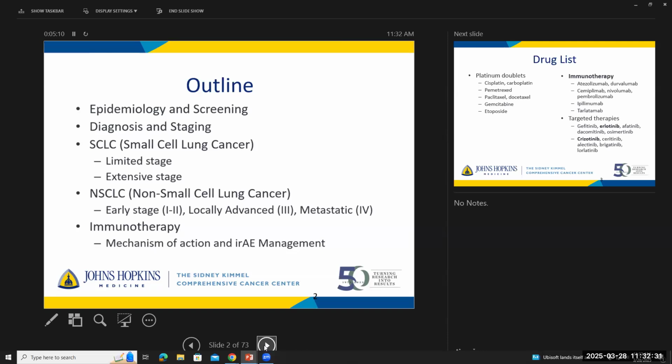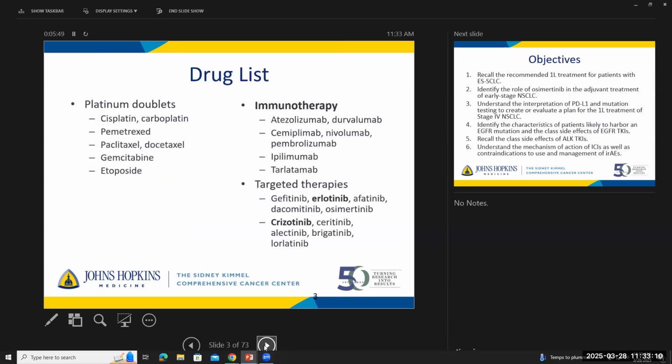We're then going to talk about small cell lung cancer, which is perhaps the easier to digest. So we'll warm you up as we go into the material. I'll give you a break after small cell, and then we'll go into non-small cell lung cancer, which is a bit more complicated, but also makes up the majority of our lung cancer cases. And then finally, I'm going to introduce immunotherapy, which is not specific or unique to lung cancer, but I'm going to introduce a lot of the mechanism of action of this. So it's an entire spectrum of therapies, and then some of the adverse event management specific or unique to immunotherapy.